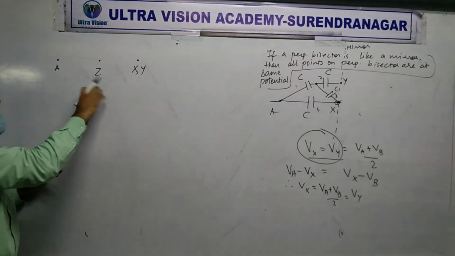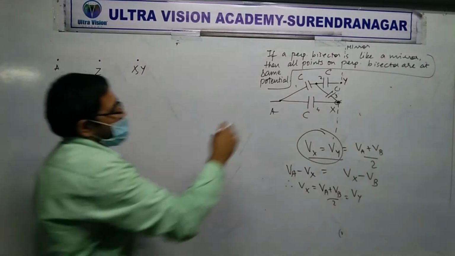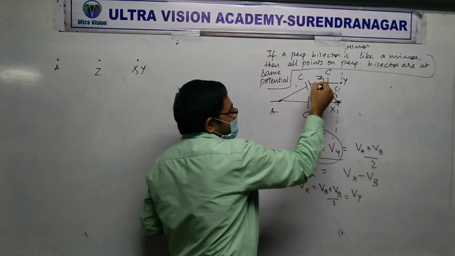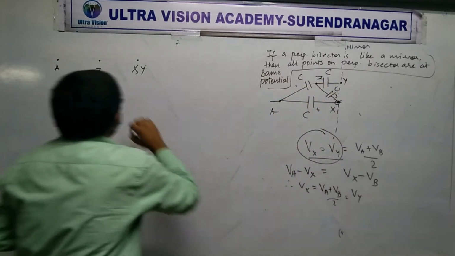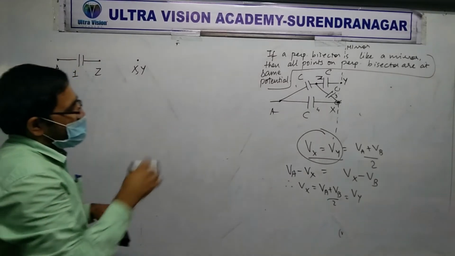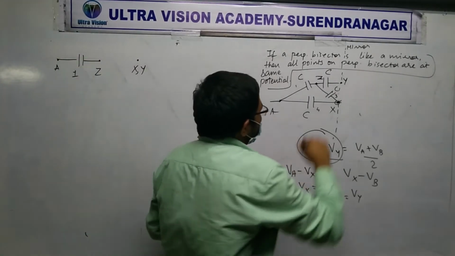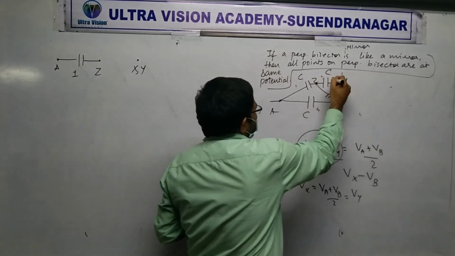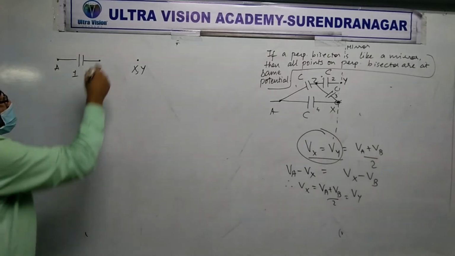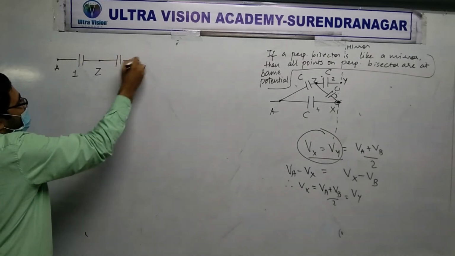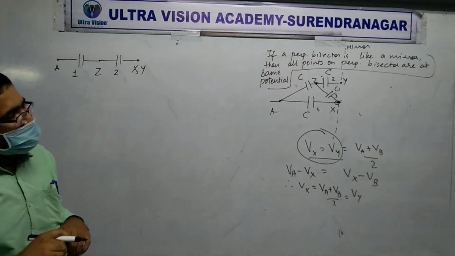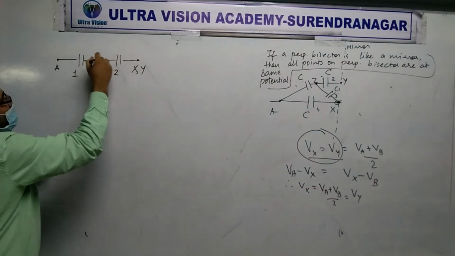Got it? Now draw A, number 1. A. And what's on the other side of number 1? Z. Now, draw around. So this is number 1. So take 1 C. Now go to number 2. This we called number 2. So number 2 is between Z and Y. So here Z, here Y. Can you draw? Easy. So what's number 3? Z and X. So here Z and here X.